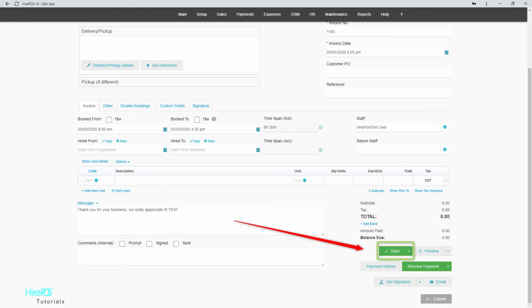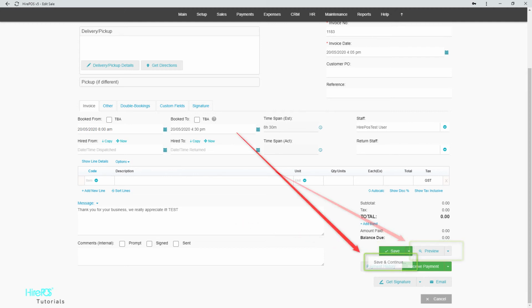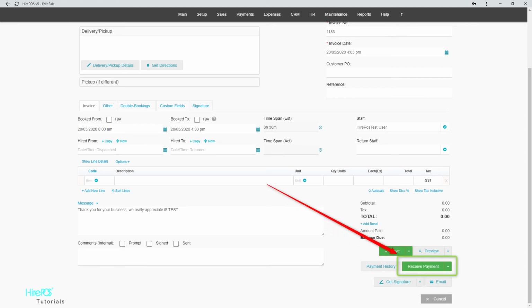The Save button is just below the total. As this is a web application, any changes you make are not saved until you press Save or Save and Continue from the Save dropdown. To preview, print or download your document, you can select Preview from the bottom right. If you would like to email it off, there is an email button which will let you select some attachments, preview your email message and send it. You can receive a payment easily right in the invoice using the Receive Payment button down the bottom.